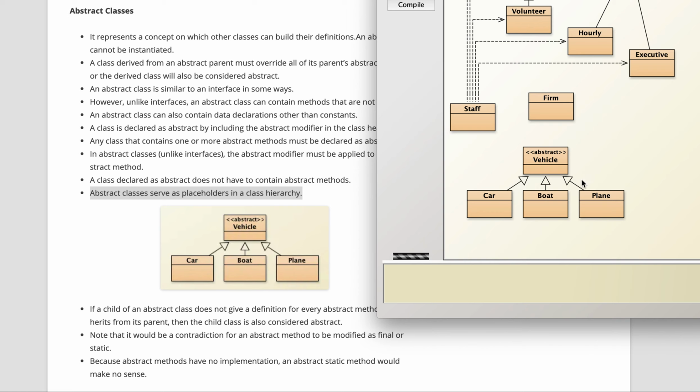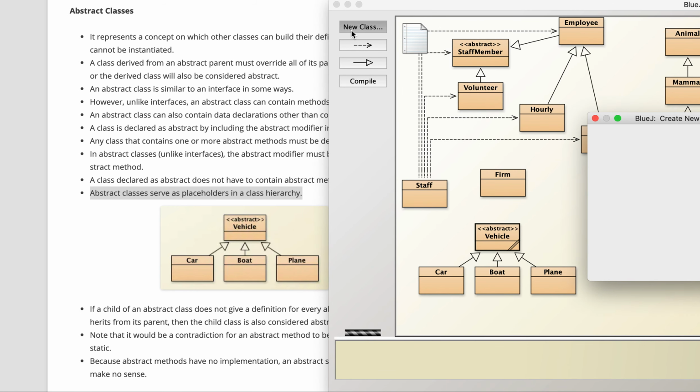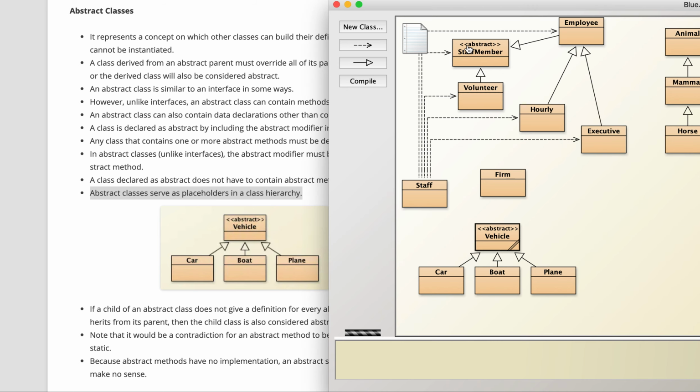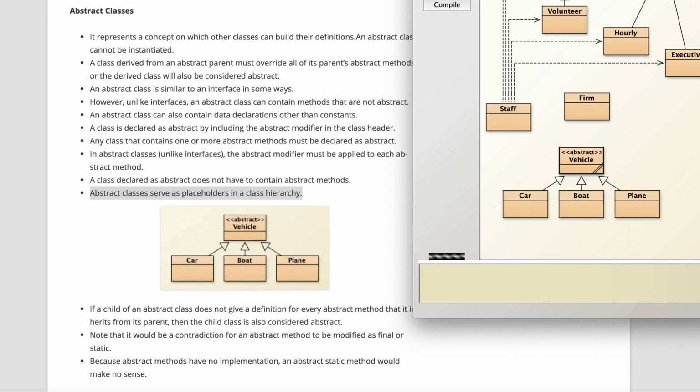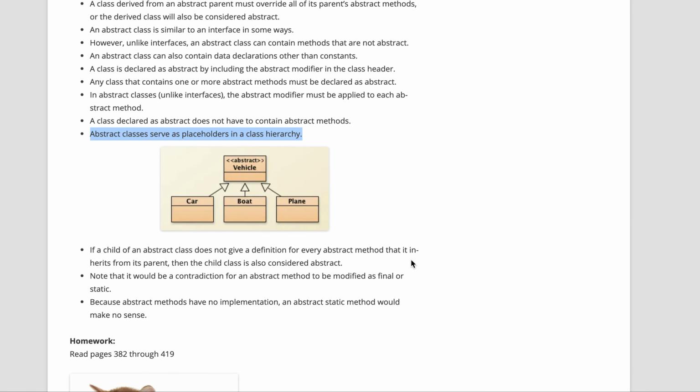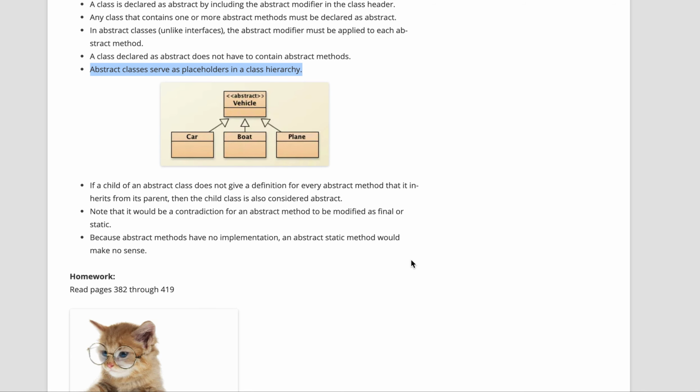Let's see, what do I have over here? Here it is. Somewhere in there, in your BlueJ, you create an abstract class. All right, let's go back over here. Make sure that, like I said a few seconds ago, you implement all the methods that are abstract. Otherwise, it will also be considered an abstract class, and that in turn means that you cannot create any object of it.